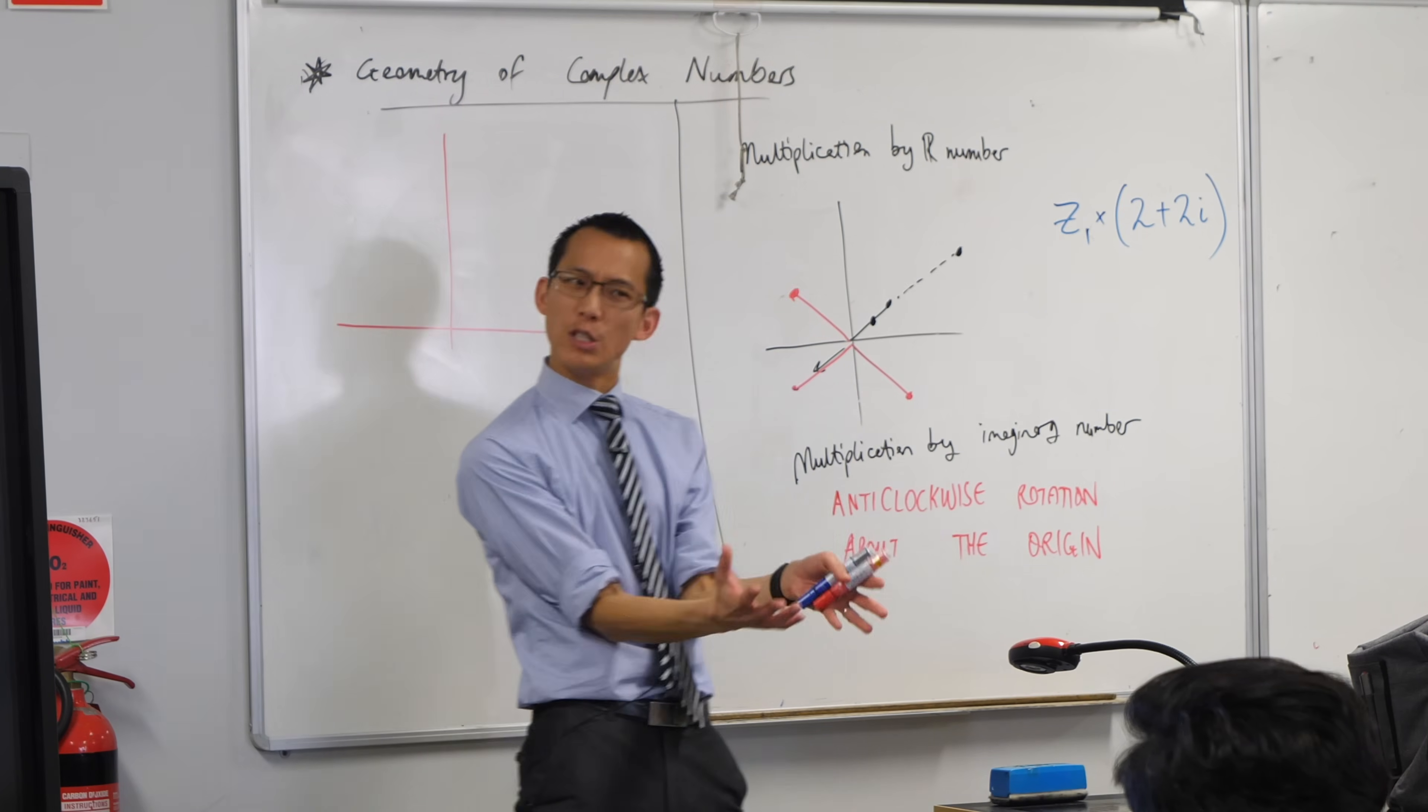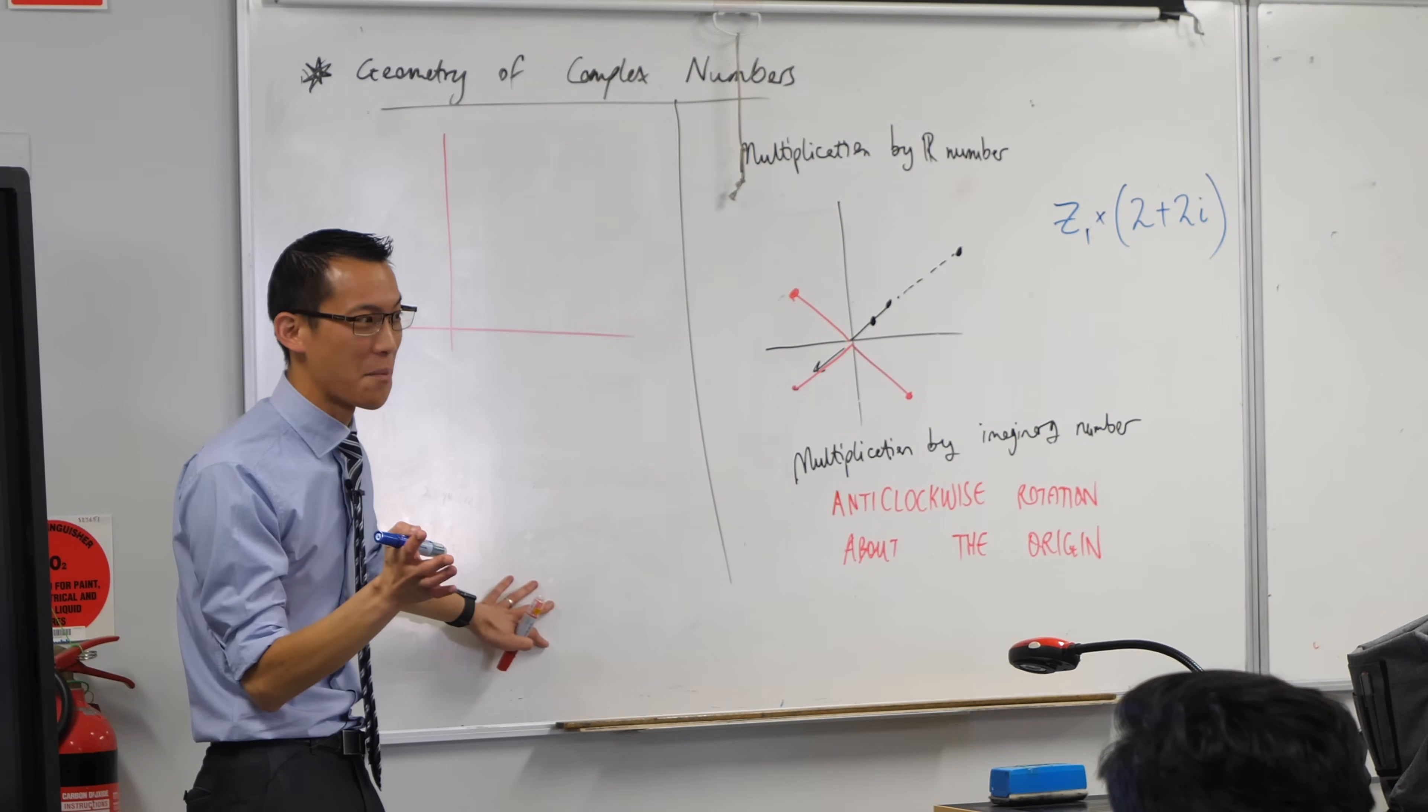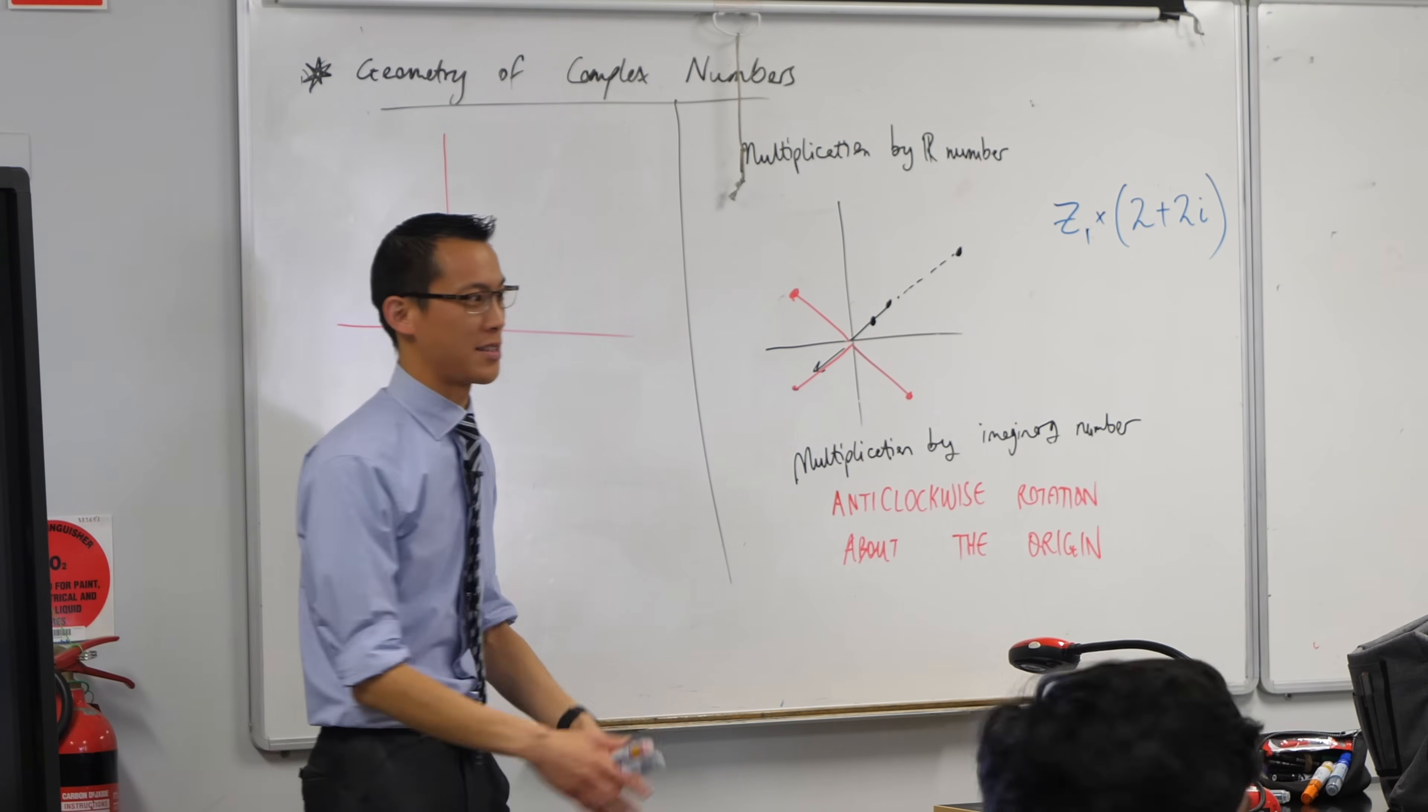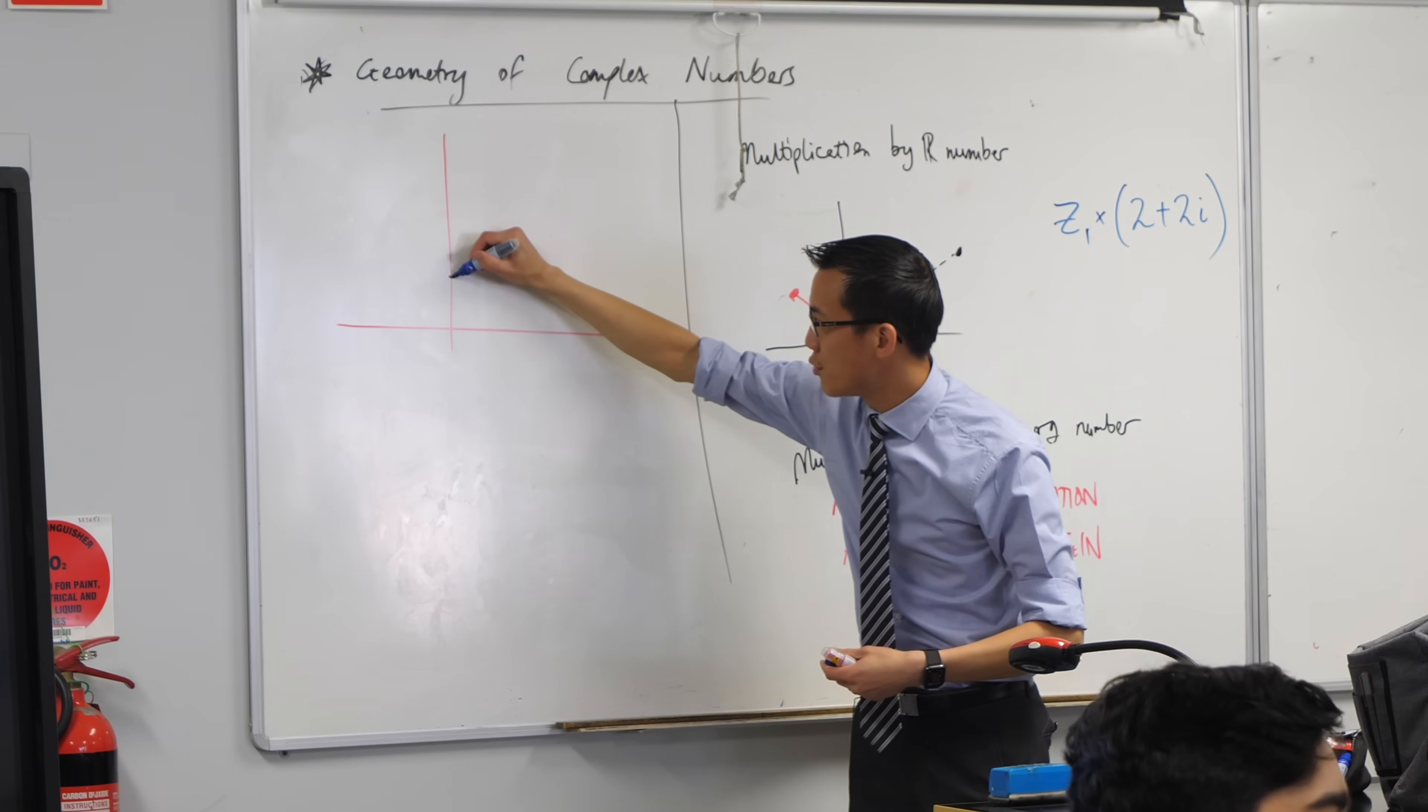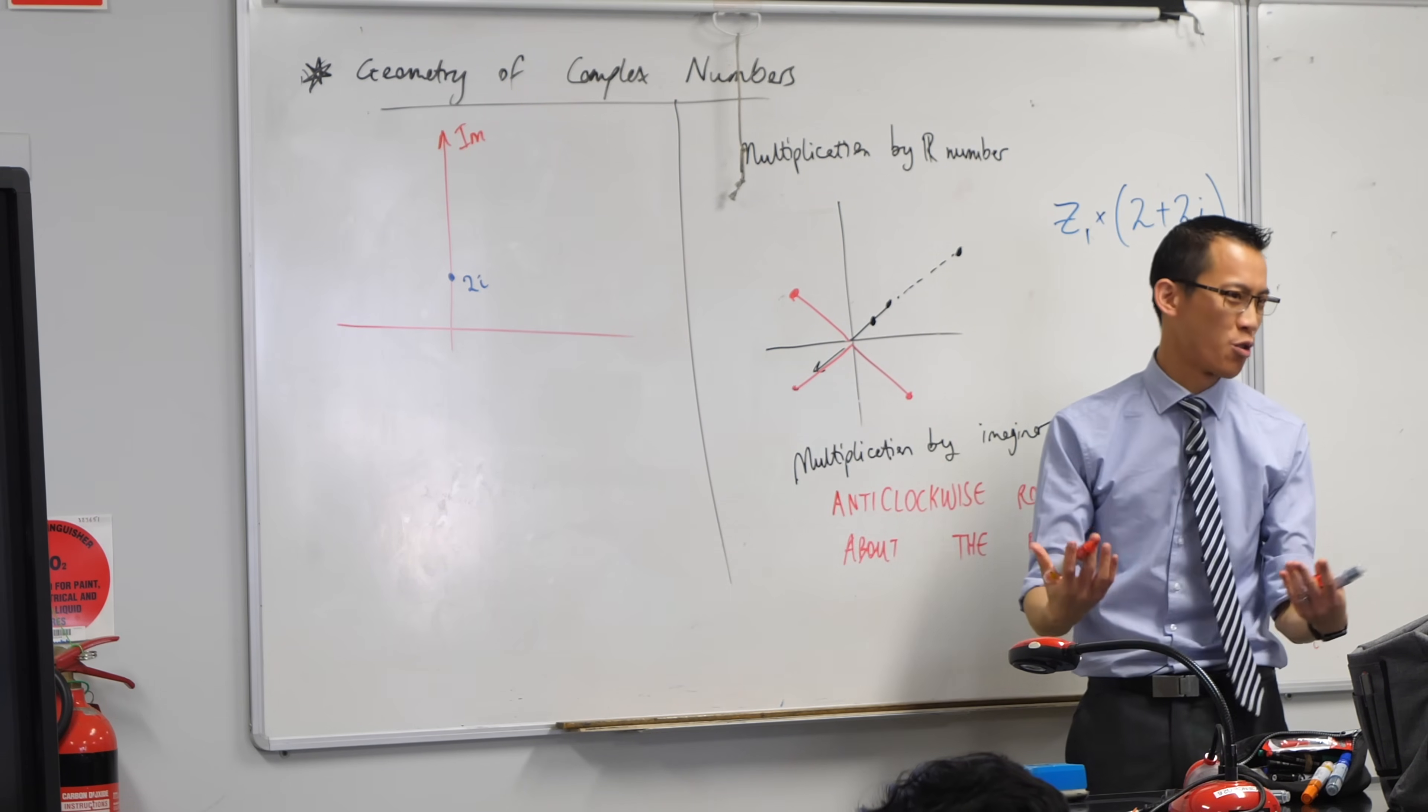I will admit, I kind of threw you a little bit in the deep end by letting you choose whatever number you wanted. But you know what? You're the extension 2 class. I reckon you can handle being thrown in the deep end. I am, however, as I've done in the past, I'm going to ask one of you in particular because you chose an interesting number that we're all going to do together. So underneath where you've done yours, I'd like you to follow with me Samarth's example. And then we're going to have a look at this one in a second too. Samarth, you chose as your original complex number what? 2i. All right, so I'm going to place, and I'd love you to place as well, 2i here on the imaginary axis.